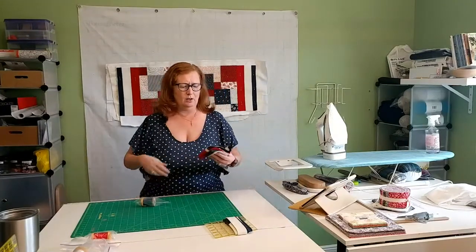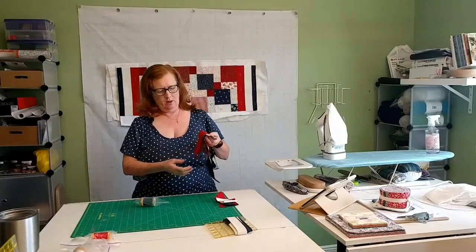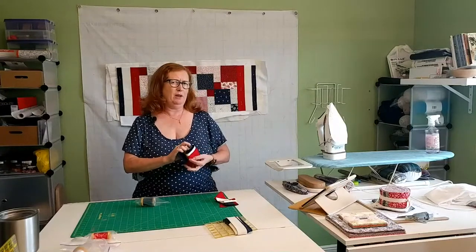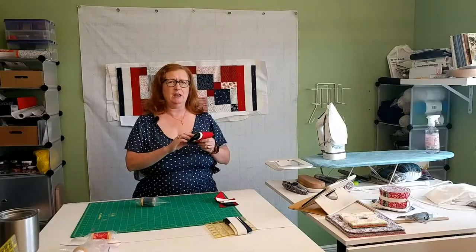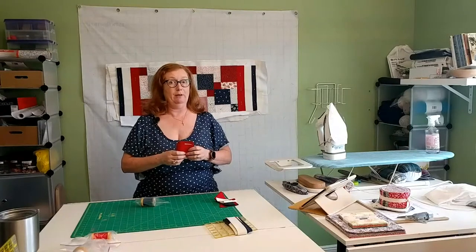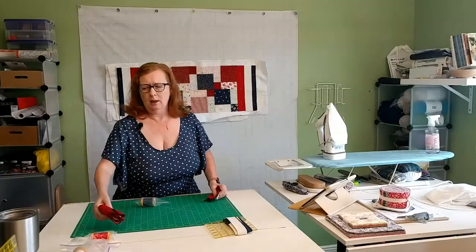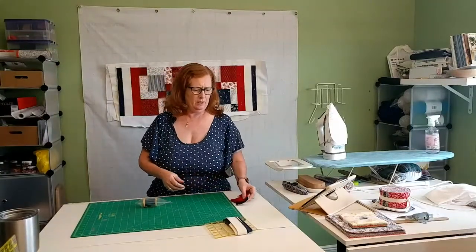Just so you know, these are the scraps I still have left. I still have some more strips, and I have some other strips that are red, white, and blue. So at this point, out of one jelly roll that I purchased that had a bunch of different shades of red, white, and blue fabric, I have now completed two projects, and I have enough that I could probably do at least one more full quilt. Not certain which way I'm going to go, whether I'm going to do that or not, but it is something to consider. These jelly rolls can go quite a ways.